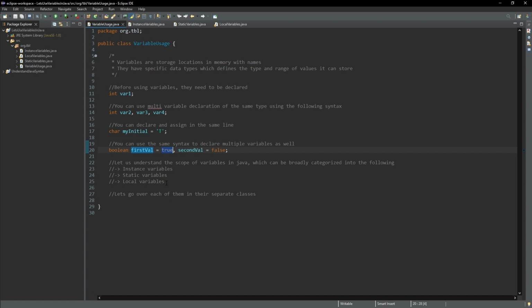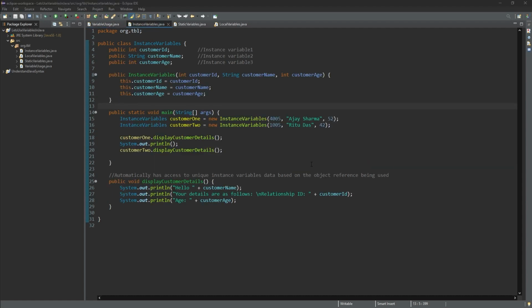First of all, we are going to go over instance variables. We need to understand how we can declare them and what instance variables actually are. Basically, when we declare a class, it has its data members and it has member methods. These data members can be a part of the object that we are going to instantiate, or they can be part of the class itself. So what is the difference?